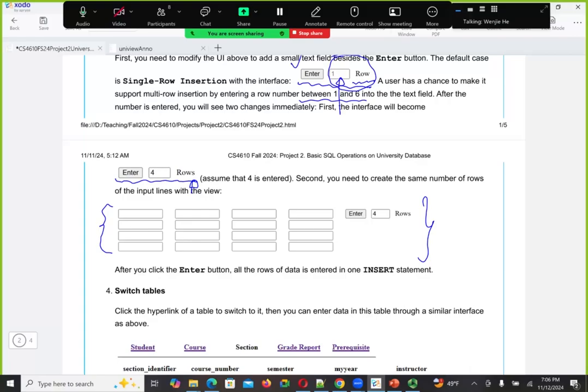Here, I didn't mention data validation. Some of you may ask what happens if the user does not enter valid data. In real world applications, you need to do the data validation checking part. But I do not require you to do the data validation.